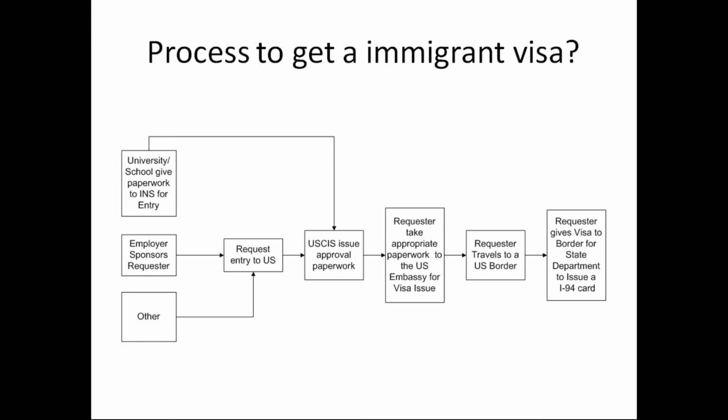If someone is coming here to immigrate, or if someone is coming here as a visitor, they're going to have a different route to take. That's why getting a visa in the United States can be somewhat cumbersome, because the purpose of your coming to the States will determine what route you take to request that entry.